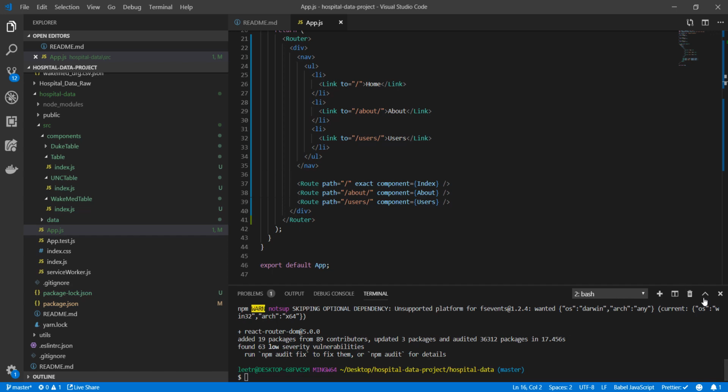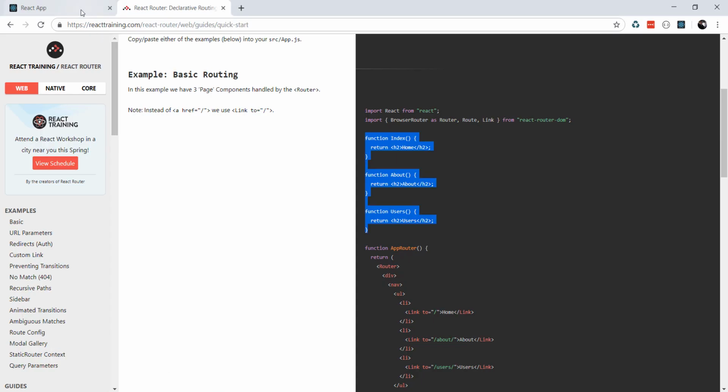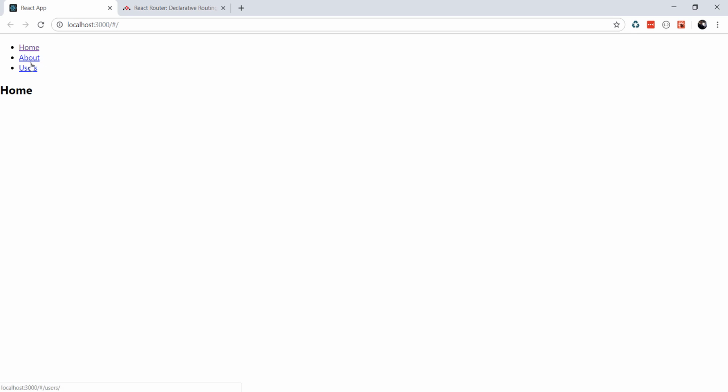Our terminal, now that this is installed, just hit the little trash can here to end that terminal. We're back here in our Create React app, or the npm start for that, running in the terminal. So we can go back to our browser tab, React app, and now we can see there's 3 links. And our URL has changed. So we're at hash, that's what the hash router is for. We're at hash slash. And so when we click about, it changes to hash slash about. And it changes the content here. And if we click users, then it changes that to slash users.